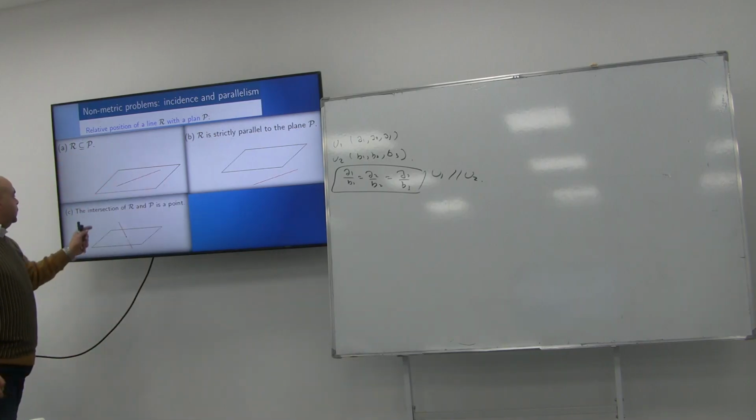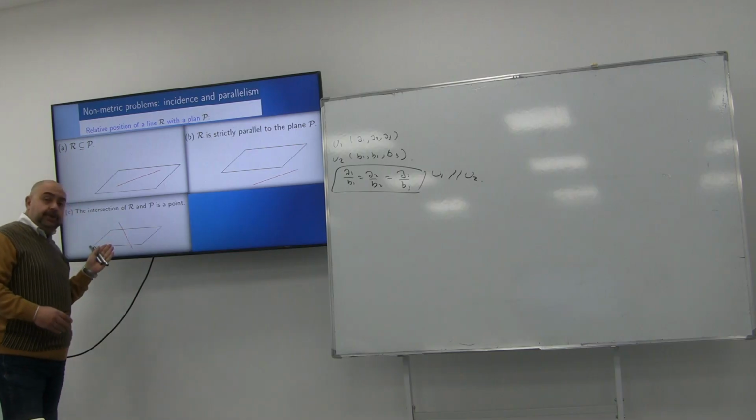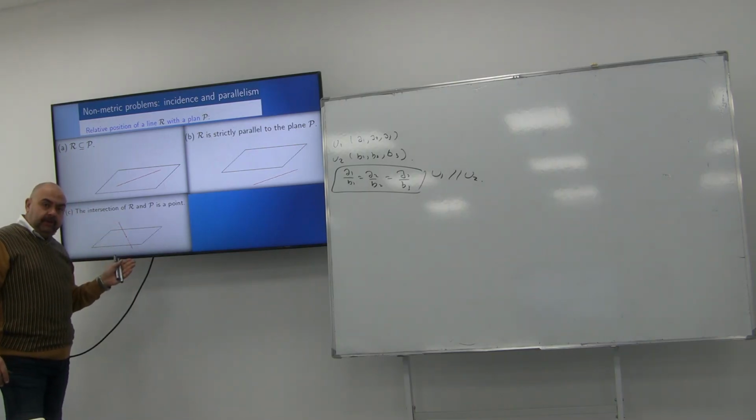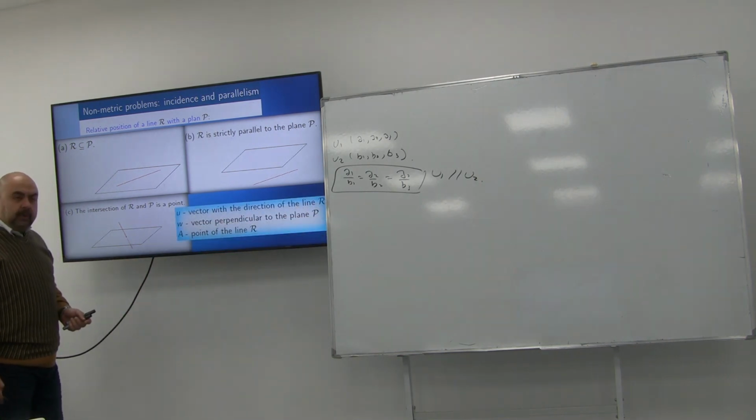Okay, the last case is you have a straight line intersecting the plane in one point, and we already went through something like this once we had the equation of a straight line: putting it into parametric form, then making the substitution, getting the value of t and resubstituting in the parametric equation of the straight line to get the intersection point. So, how to differentiate once more?